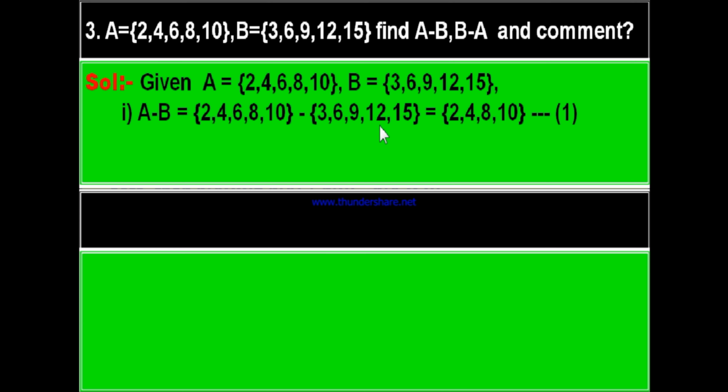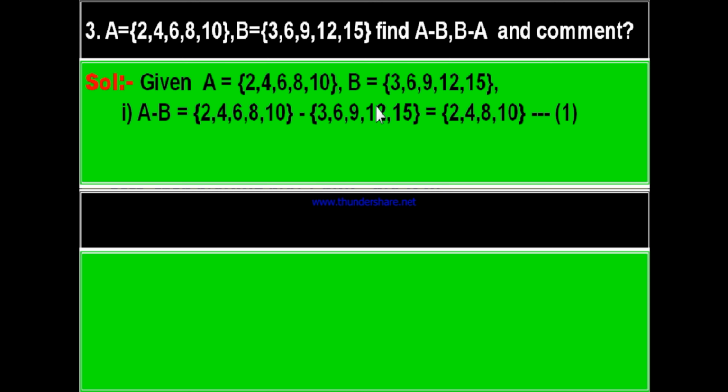While subtraction, you have to write only the elements that belong to first set only. Now you see here 2. 2 is in first set and not in second set. Then write 2 here. Next 4. You could not find 4 in the second set. Therefore write 4. 6. You can find in second set also. Therefore don't write it. 8. Which is not in second set. Therefore write 8 also.